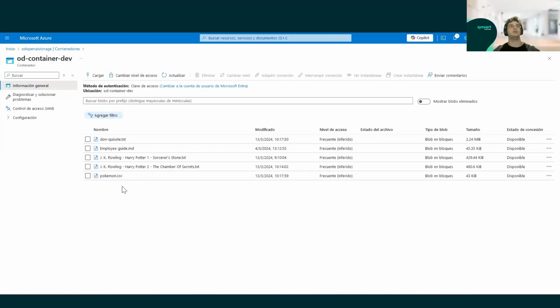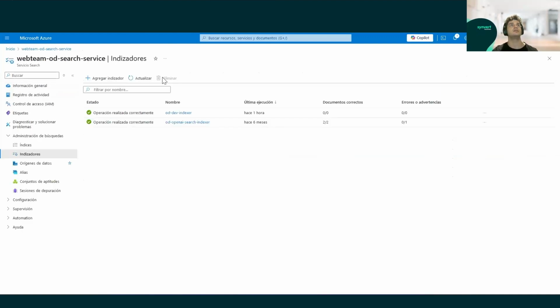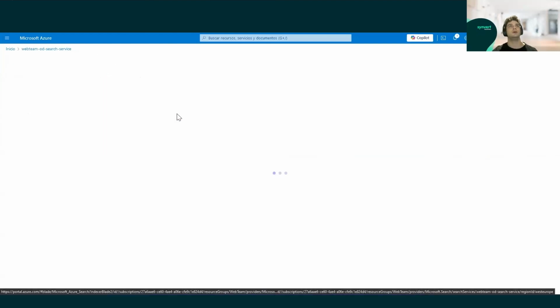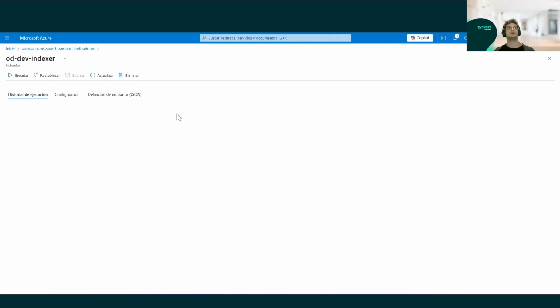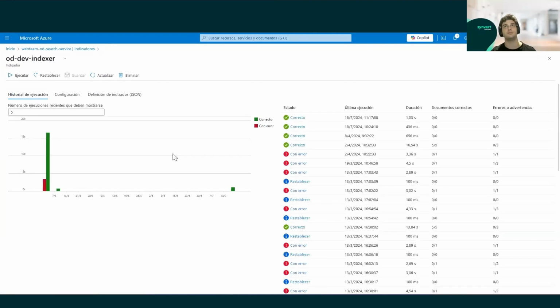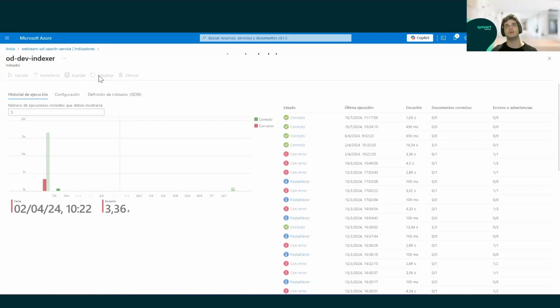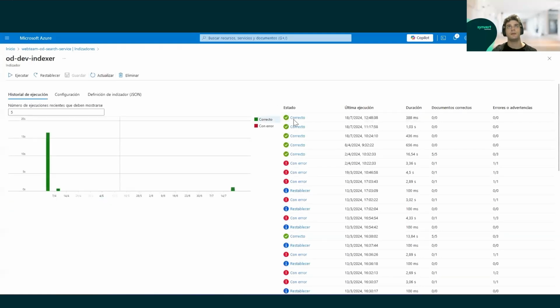So after we include some documents here, and we could upload new documents if that's what we wanted to do, we need to run the indexer. The indexer is, as we mentioned, something that we configure with the skill set in order to make sure that we have the indexes to search the information from. Here we can manually execute the indexer, or by default, we can also attach it to certain processes that will automatically run the indexer when new documents are uploaded. Here, as you can see, the indexer ran, and it has the correct status.